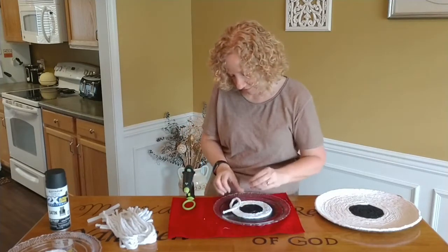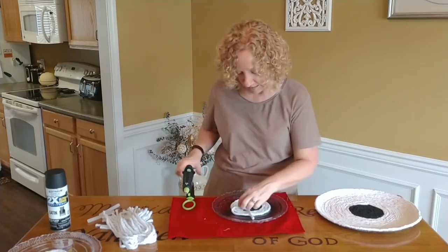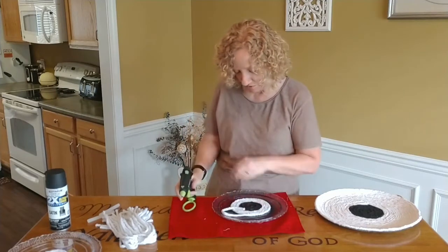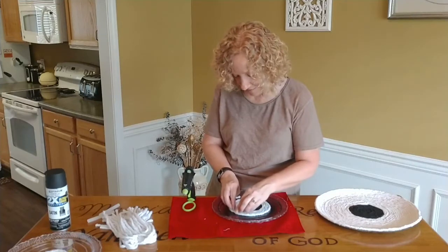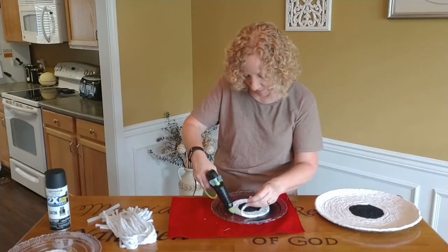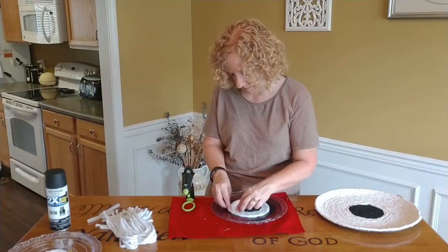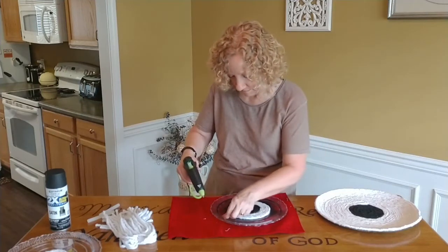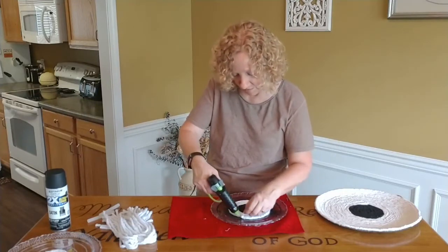Going around, going around. I don't know how long we've been doing this, but it doesn't take that long. Trying to get it to a good size so you can see it better — don't want to kill your time. You can fast forward; you don't have to watch this in real time. I'm just now thinking of that, so I'm not killing your time.